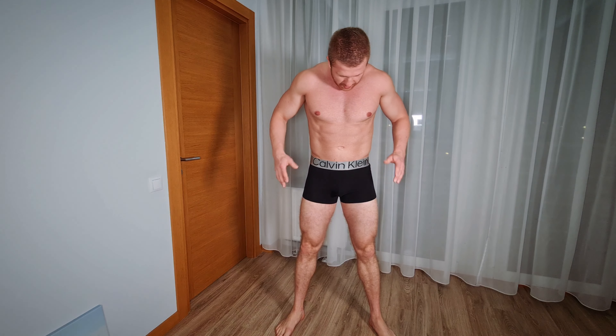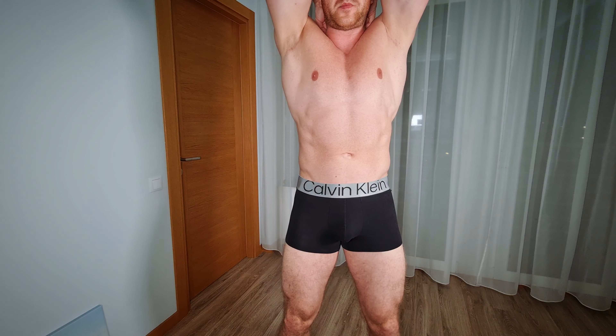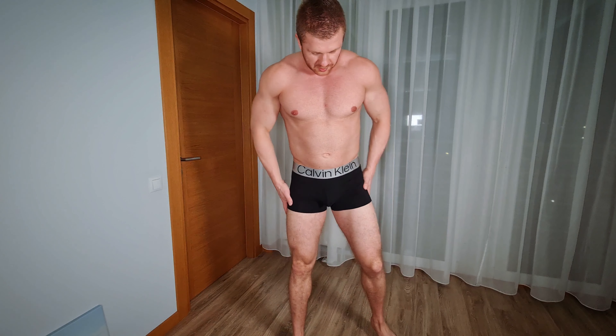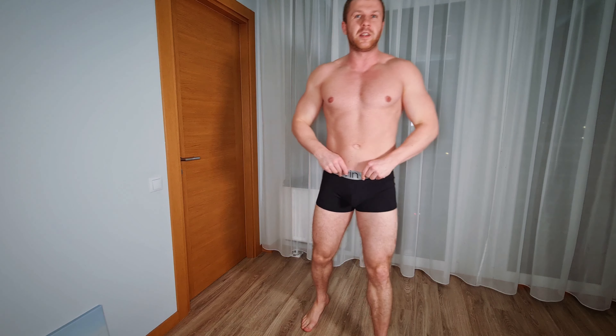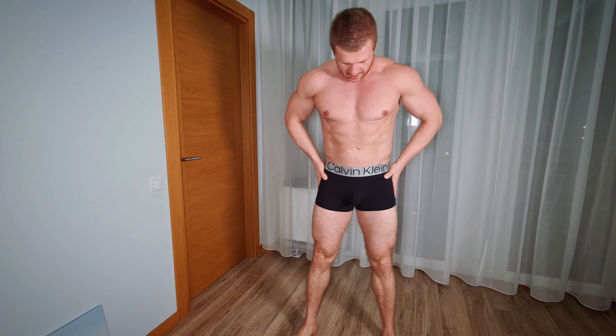Cotton and elastane — nothing changes there. But this elastic band is something different, something new, and I'm really happy about it. There's also a small elastic band that sits on your leg very nicely. This is size L. My height is 1 meter 85 centimeters and weight is 94–95 kilos, so you guys can make your guesses about sizing.